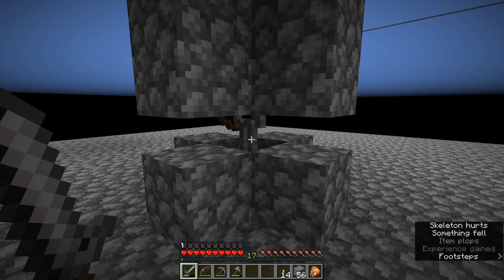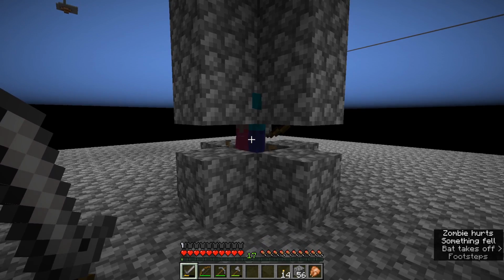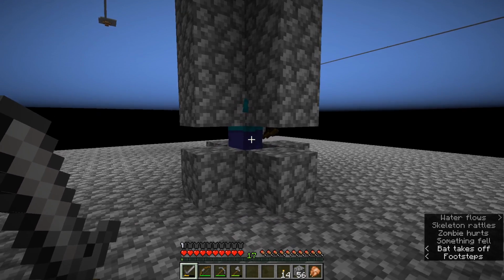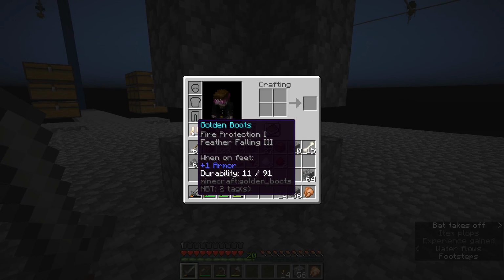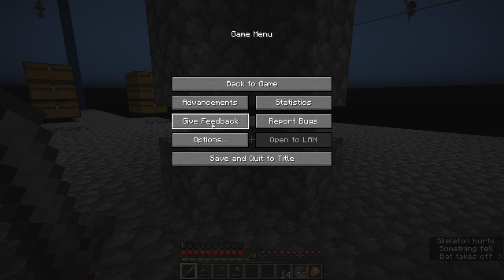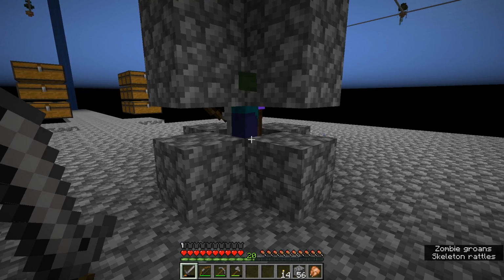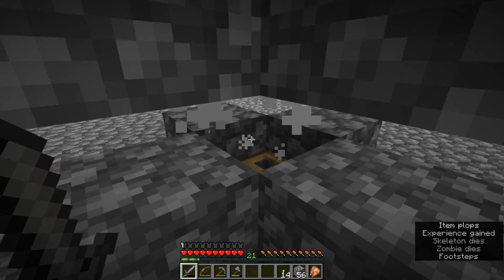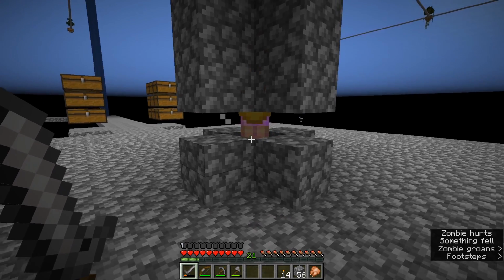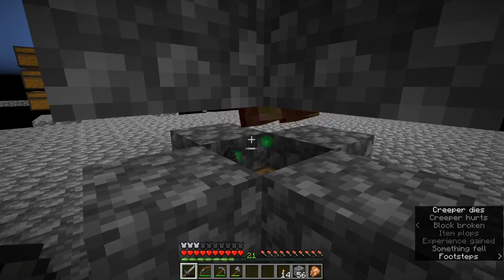So now you have an XP farm where you can wait for mobs to load up here and just kind of keep falling and build up. This is the farm basically done. You'll be able to get armor. You'll be able to get the witch advancement eventually, the witch power, where you have to get glowstone and redstone dust by killing the witch. You can't just pick it up. You have to kill the witch in order to get that. So it is very good. We'll also get some armor.